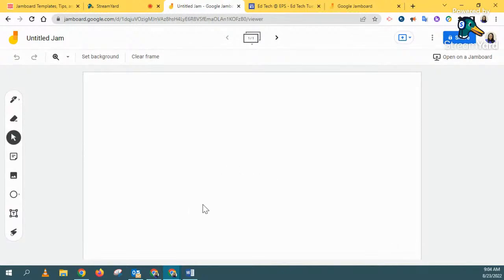So this is what Jamboard looks like. One of the cool things about Jamboard is there are so many uses. It's not one size fits all. While I'm going to show you the basics and give you some examples of how you can use it, or how I've used it, or what I've seen people do with it, there are no rules. You can go out and find your own materials, or you can create your own, which I'm sure you are fully capable of and ready to do.